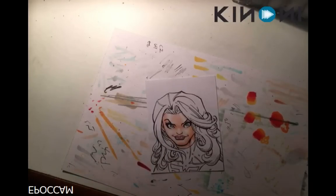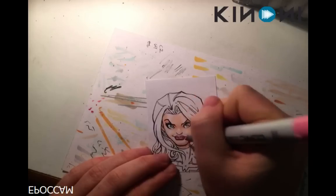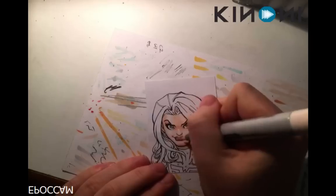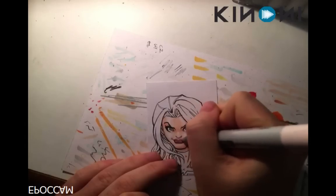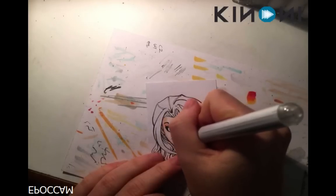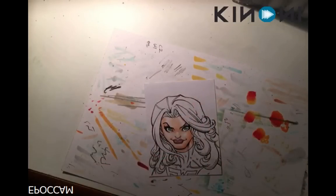And then I'm going to get the color back in again. And then what's the lightest red I have? R00? Or should I use a violet? I'll use a violet. Violet 000. I'm just going to put that over because that makes it quite neutral. There we go. Todd Nock uses a lot of the white, but I kind of like bringing the white back in with a gel pen. And having a basic color underneath.